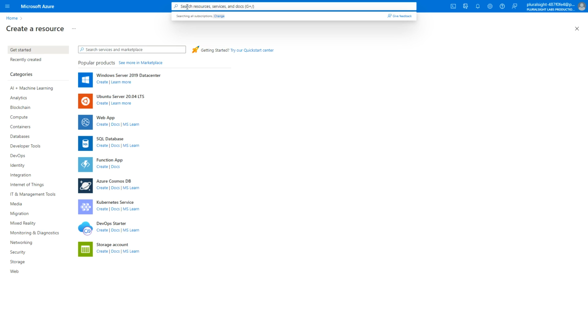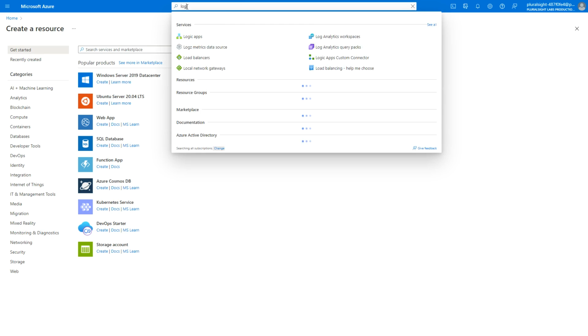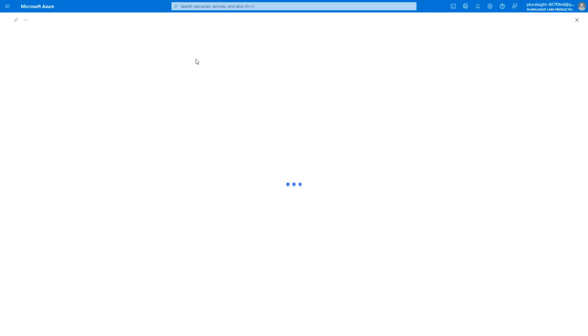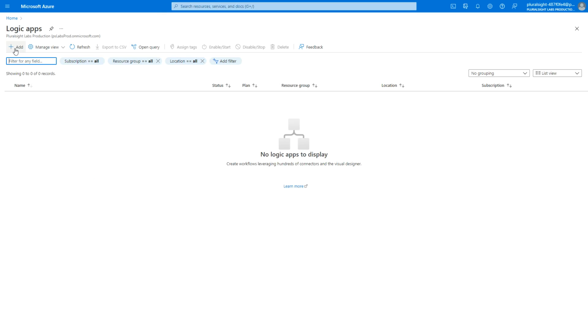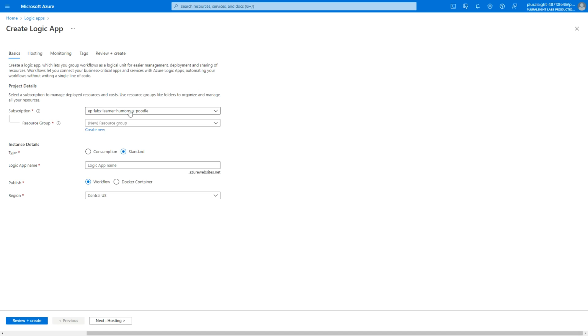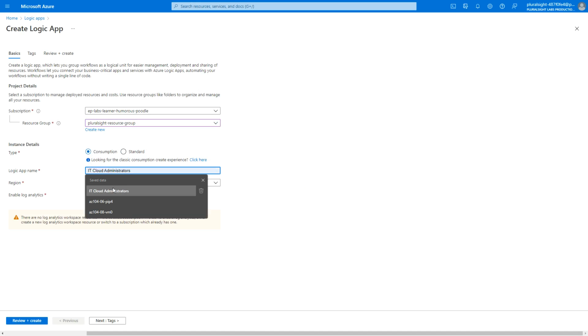Let us look into the Logic App service. I'm going to create the Logic App. There are two types: one is consumption and one is standard type. With the standard type we can maintain stateful and stateless workflows. For demo purposes, I'm using the consumption type.